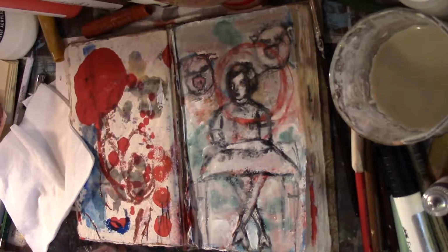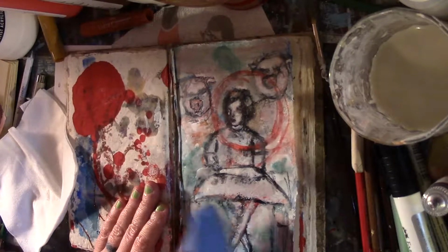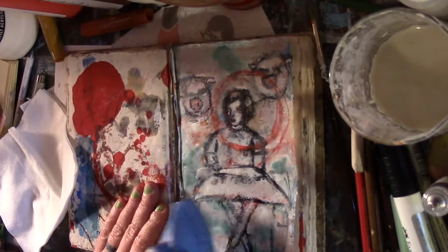Okay, so that's about dry enough. I'm going to bring over my quilting iron and just smooth this out.